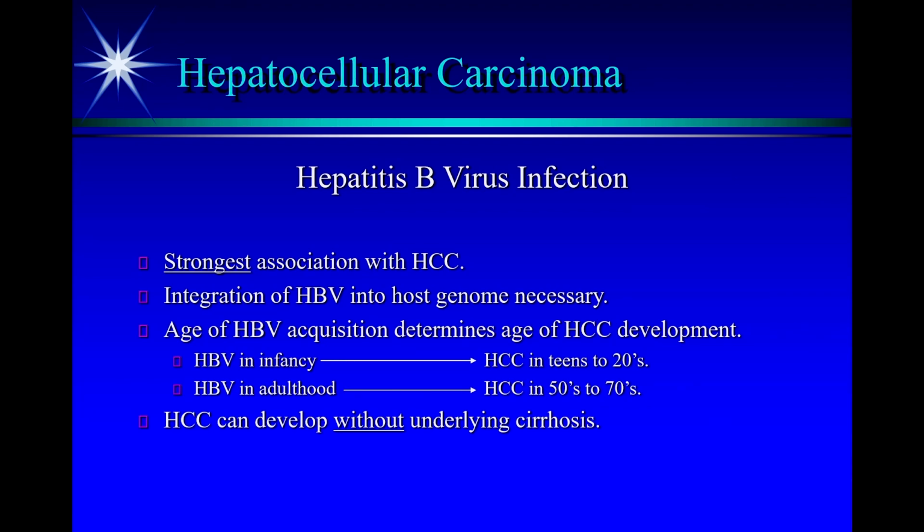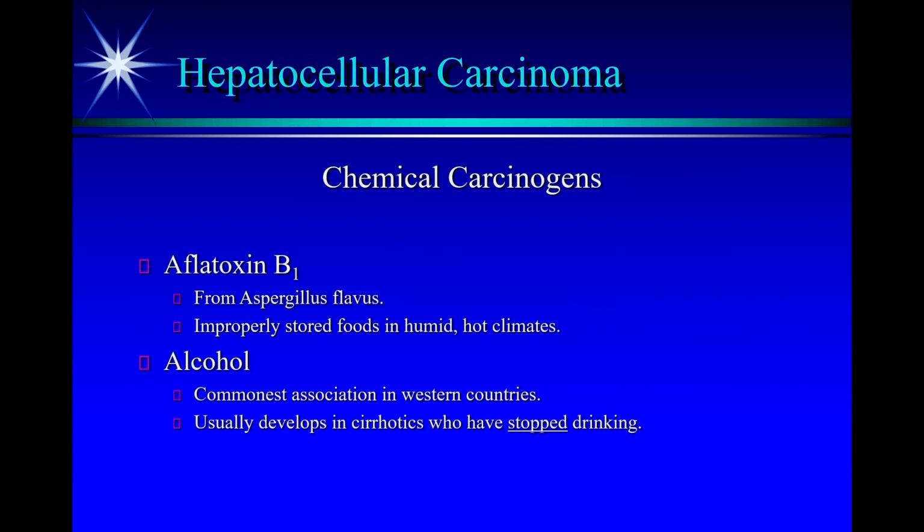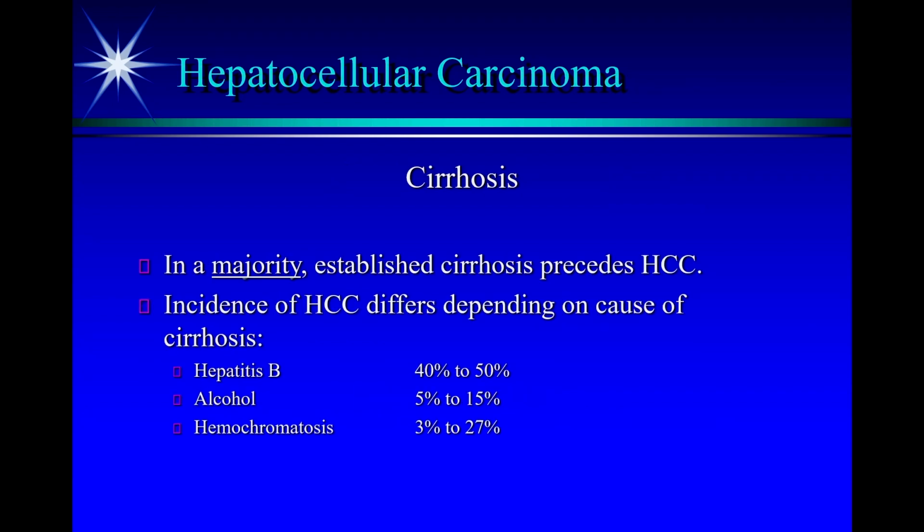The most important thing about hepatitis B that we should realize is that you can get liver cancer with hepatitis B in the absence of cirrhosis. And that's one of the few conditions where that exists. In other cases, whether it's alcohol, NASH, hepatitis C, you need underlying cirrhosis. Have they had exposure to chemical carcinogens? That's something that we should look for in the history to indicate whether you're dealing with an HCC. But of course, again, if a patient has a mass lesion and underlying cirrhosis, then HCC should be at the top of your differential until proven otherwise.